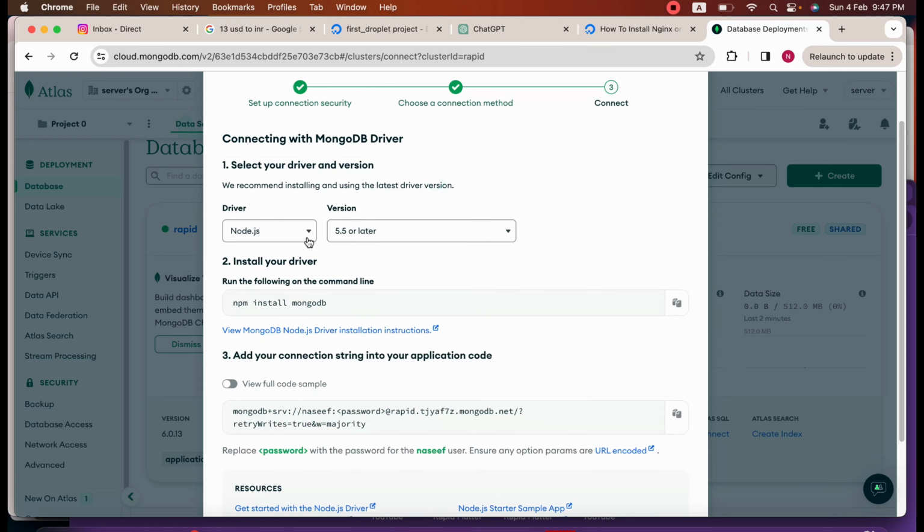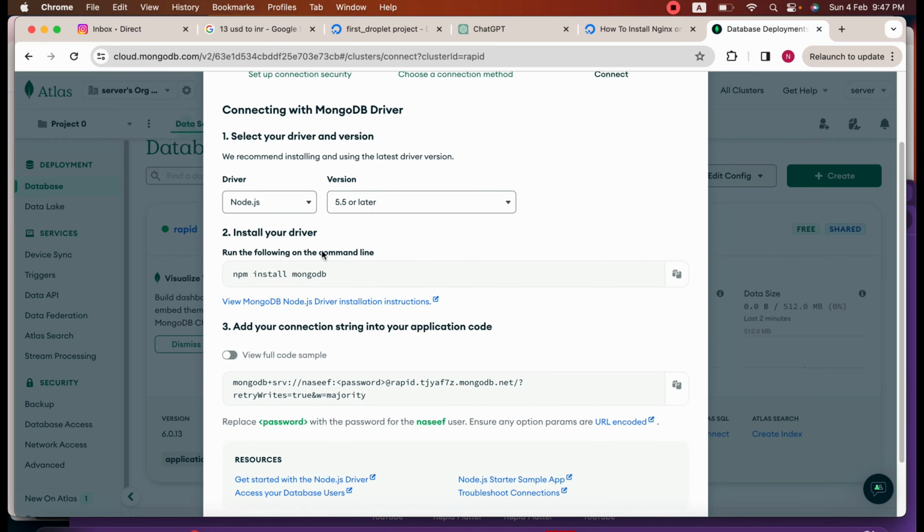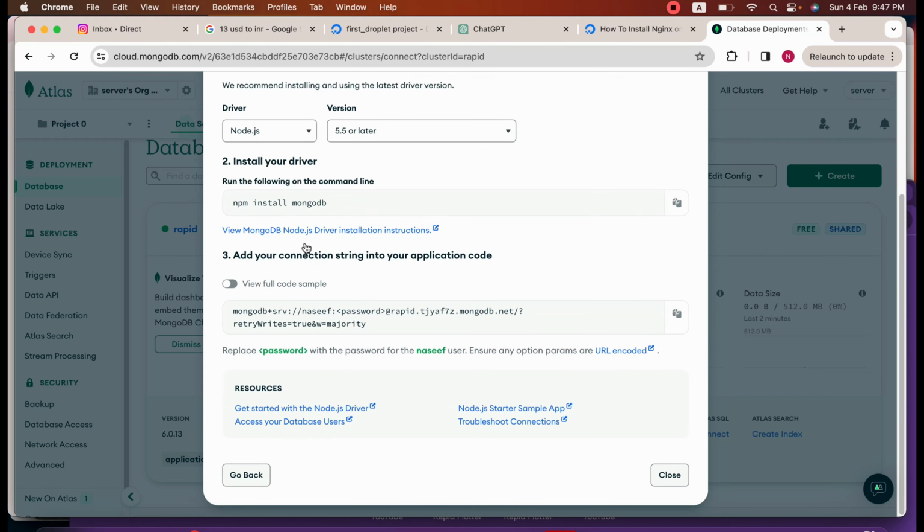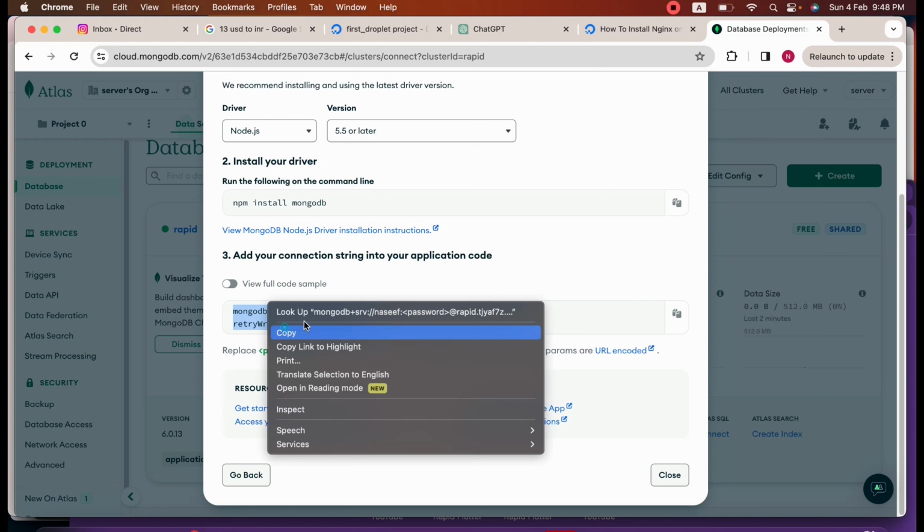So just click this one and select Node.js and put 5.5 or later, because our Node.js version is 22. Okay, and don't worry about these things, just copy this string. This is called the connection string.